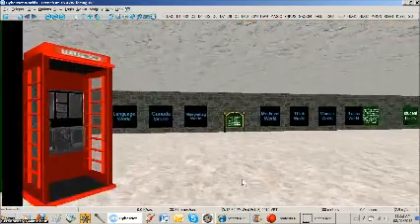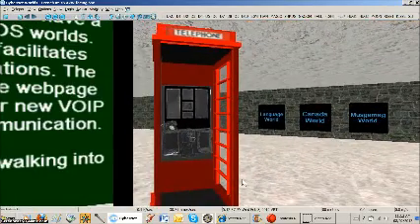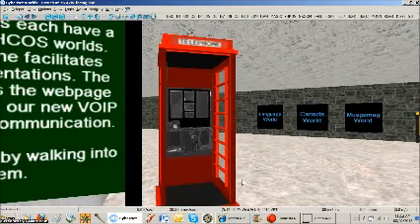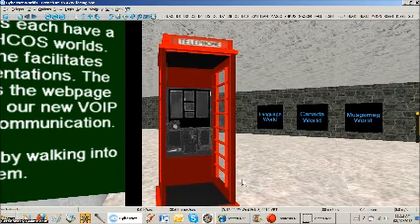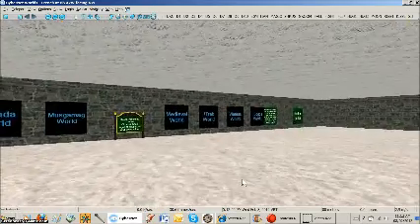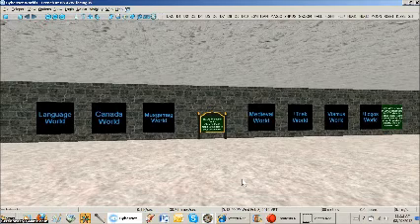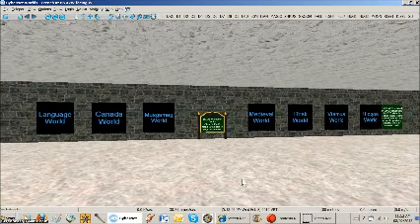If we go over to the right, you'll find a red telephone booth. When you go into the telephone booth and back up again, it will bring up a browser window in which you'll be able to sign in to the Scribbler account assigned to that particular area. This is because we want students to record their work without having multiple conversations leading into each other.